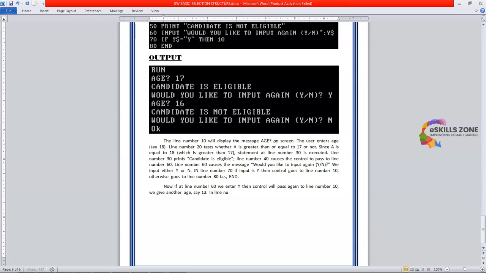In line number 20, the value of A, that is 13, is not greater than 17, therefore the ELSE part will be executed and control will go to line number 50.